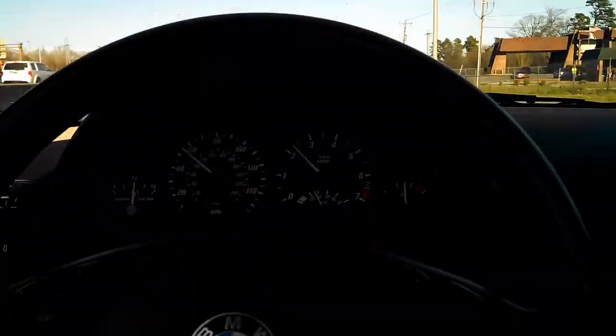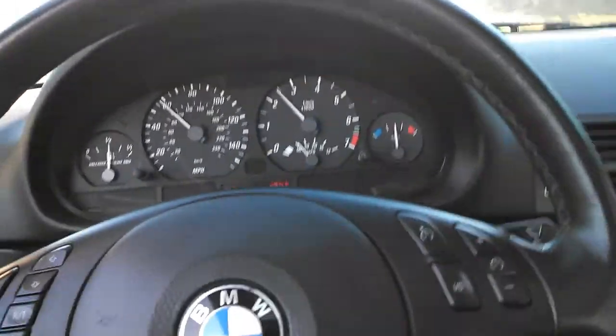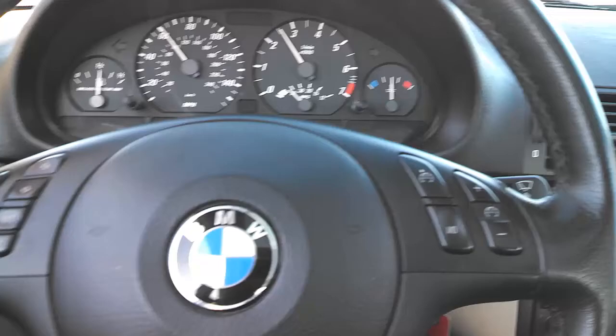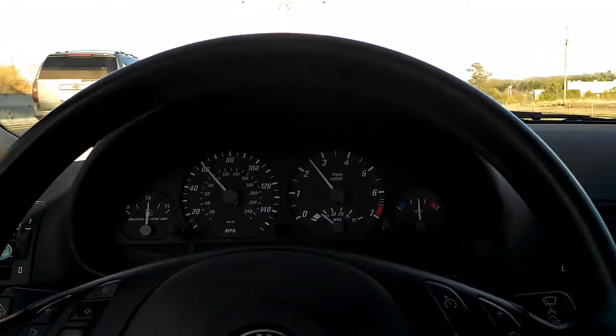If you got a 6-speed, you would do 6. And I honestly feel like this car should have 6 gears, because if I end up going that fast, you get up to 75 or 80 miles an hour, the engine speed is very high. I mean, I'll be going about 75 or 80 miles an hour, and the RPM will be at about 3.5, which I feel is very high. It's not bad, but I feel like a 6-speed could have been used in this car, but it's not, so oh well. No complaints.